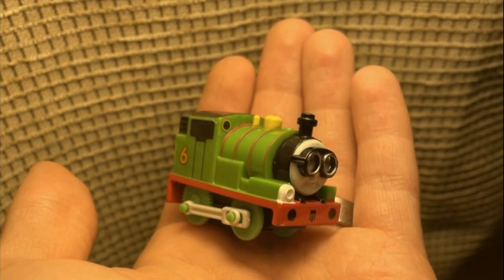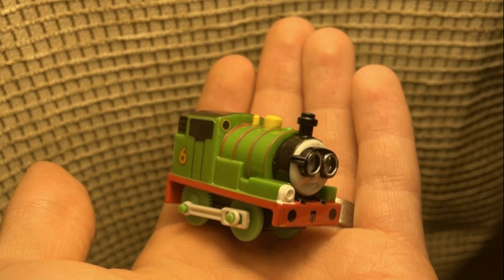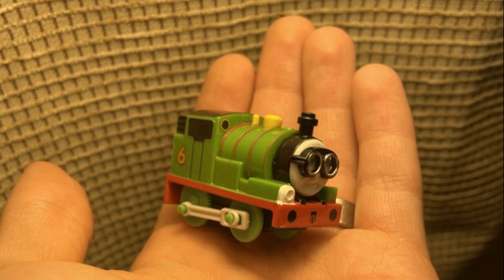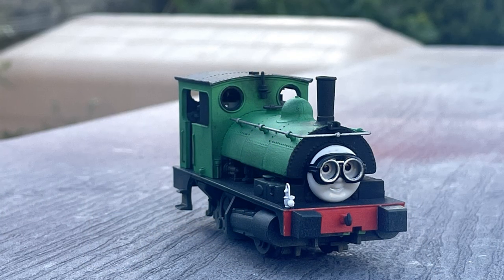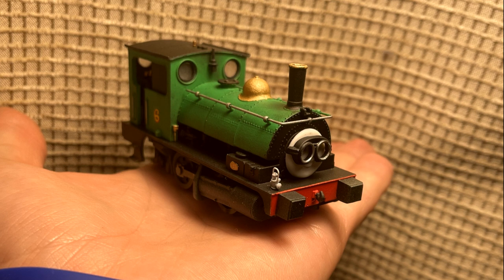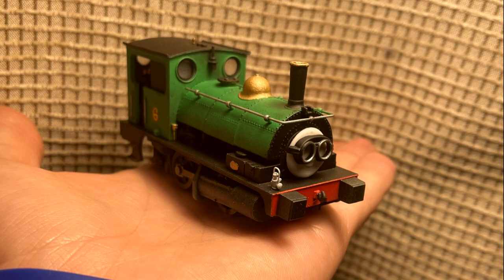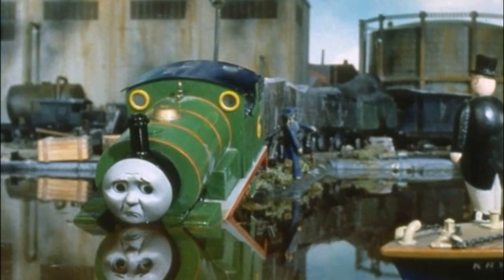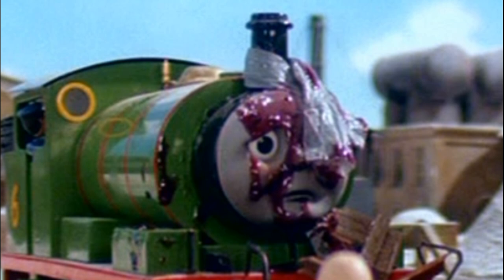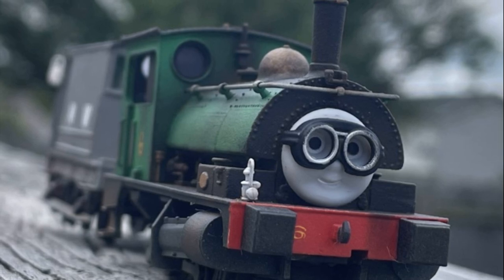Unfortunately my Pug didn't come with a whistle, so instead I sourced one from a spare in-scale locomotive. At about this time I happened to get the capsule Percy that had the goggles. The plan from the jump was to use a capsule face for this model since they're very small and happen to fit pretty well, but my fiancée saw the face with the goggles and suggested I use that one instead. At first I wasn't sure, but I took the face off anyway and gave it a shot and basically immediately fell in love with it. There's really no reason behind the goggles besides they look cool - but think about it, what engine could use them more? Percy has been buried in coal, buried alive, fallen in the ocean, smashed into a lime cart, smashed into a luggage cart.